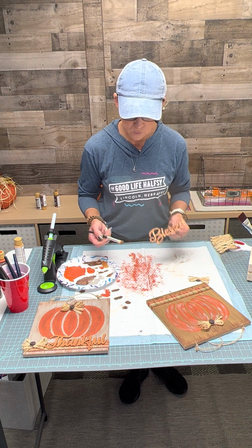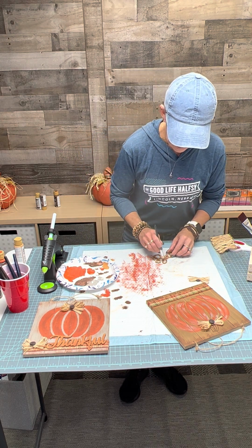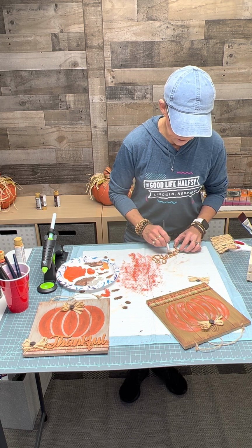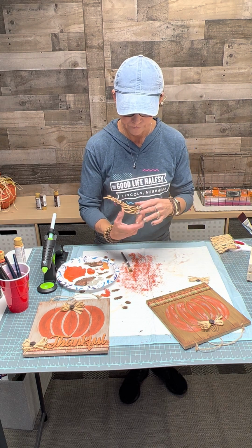Now, if you still want some more yellow, take that, go again, swirl, tap. If you feel like you got some brown too heavy in an area or you want to make it a little bit darker, use the same brush. You're blending anyway, so there you go.